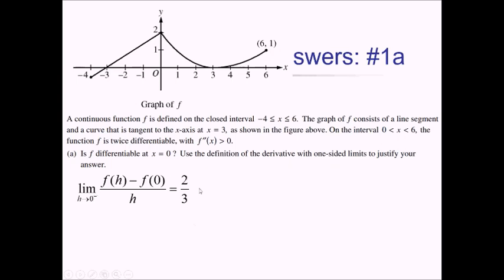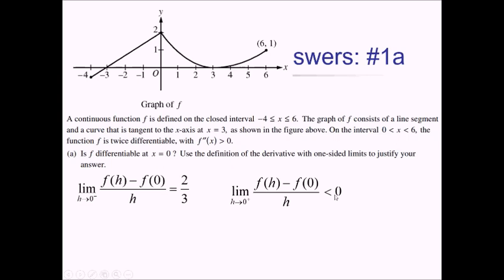How about the right side limit? So I'm going to write this as h approaches 0 from the right of pretty much the same stuff I wrote over there. And what does this come out to? Well, the slope coming from this side, it's a little bit tougher to tell because this is not just a line. This is a curve, and there isn't really a good formula to use to figure this out. But what we can tell just by looking at the graph, and nobody can really contradict us on this, is that that slope is going to be negative. You're going down as you approach from the right side. So we can say this is less than 0.